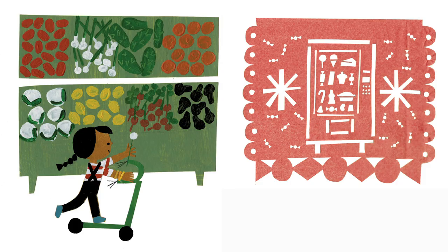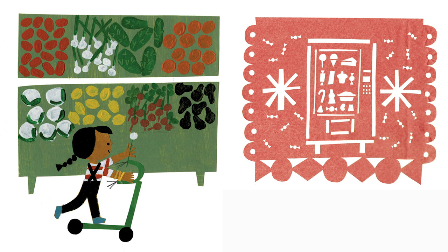What made me excited about Christian's art is I think he did such a great job paying homage to the vibrancy of Mexican American culture and neighborhoods like Carmella's. I haven't seen many stories like Carmella Full of Wishes, and I was really excited to tell a story that isn't often seen in picture books.